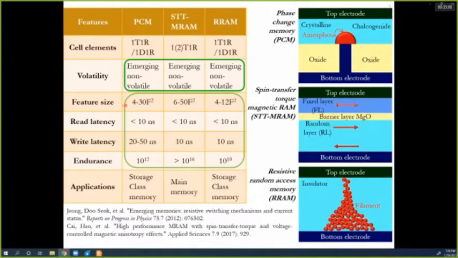So based on all these features, combining all the speed and the endurance features, these technologies are used for different purposes. For example, the STT-MRAM has the potential to be the main memory, whereas the PCM and RRAM are still being considered as the storage class memory, which features both the storage and the memory facilities. So with the improvement of the materials of the cells and the cell design structures, these properties can be further improved. And this is a currently ongoing research trend in these non-volatile emerging memory technologies.